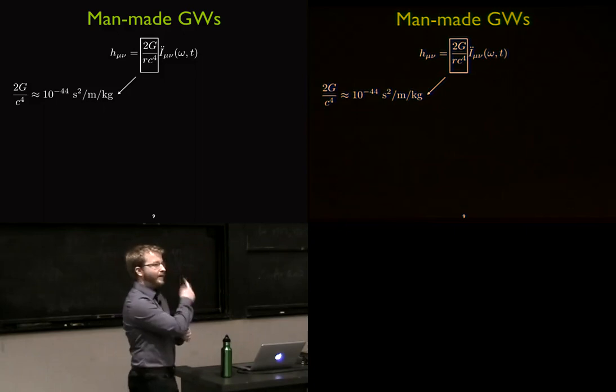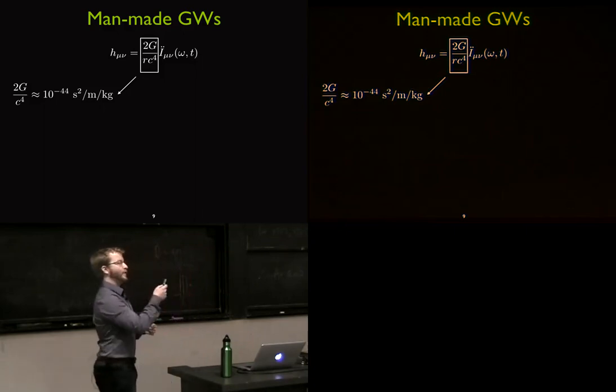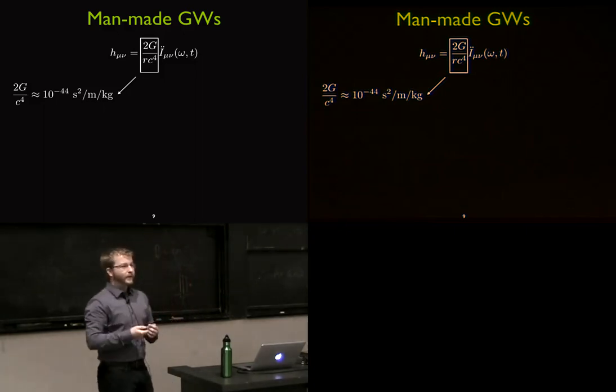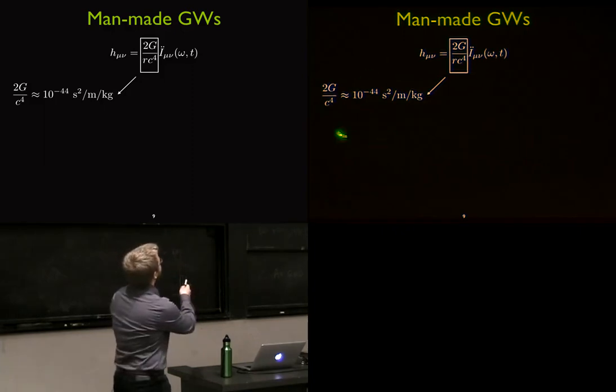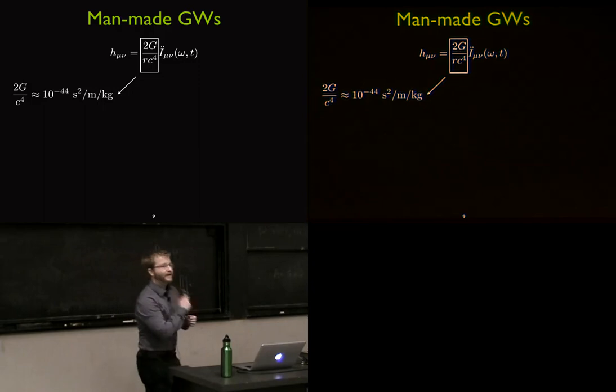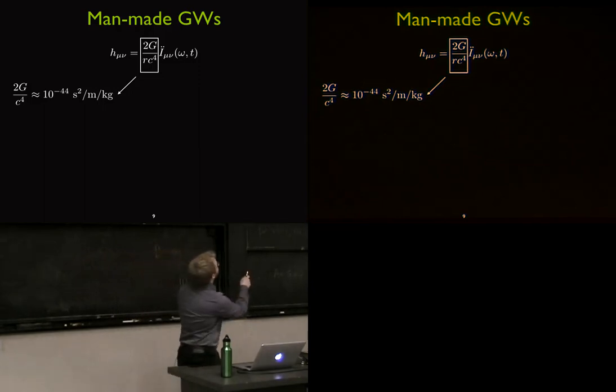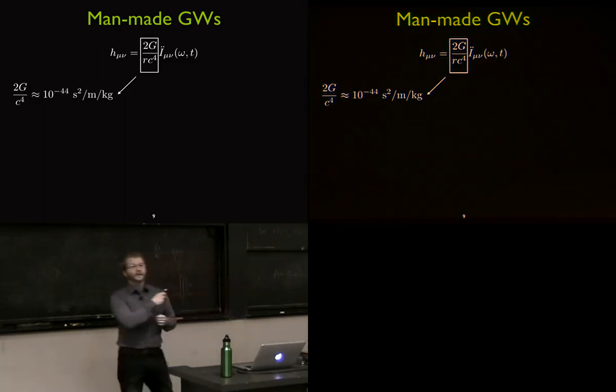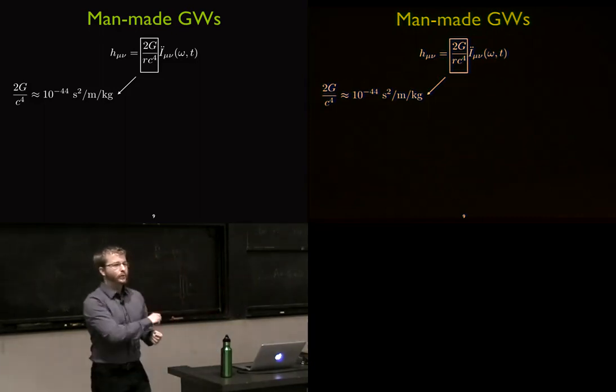So you take a tiny number and divide it by a huge number to the 4th power, you get a really, really, really tiny number. And that's what that number is. It's 10 to the minus 44. It's a crazy tiny number. So that means that if we want to have any particularly big strain over here, that I double dot, that time-changing non-spherical component of the mass, has to be huge.